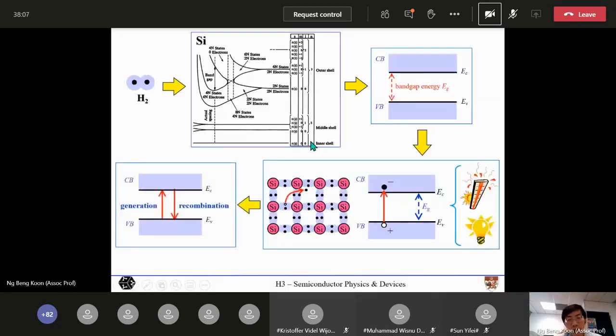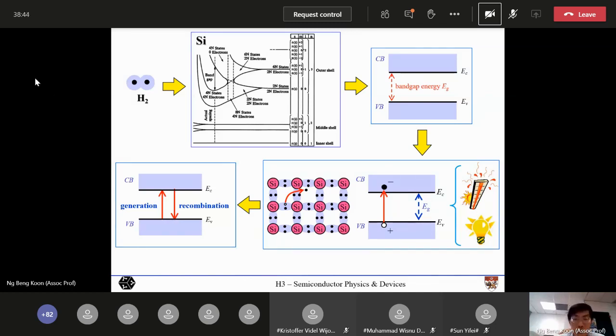Other than this process where electrons and holes are being created, that's called a generation process because they generate free carriers. In a semiconductor, you also have another countering process called the recombination process that would cancel out the electrons and holes. Physically, you can think of it as an electron moving in a semiconductor when it's free to move, and if it sees a hole, there's a chance that it could go back to the hole and complete the valence bonding. If it does that, then the electron and hole will disappear.